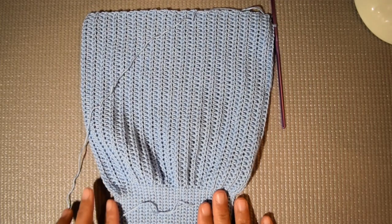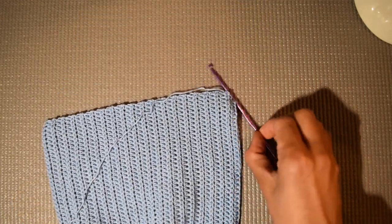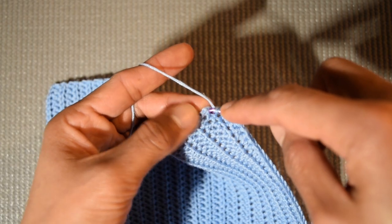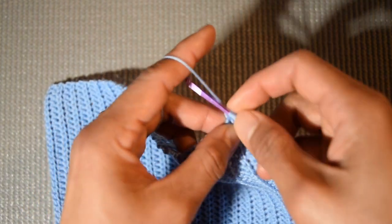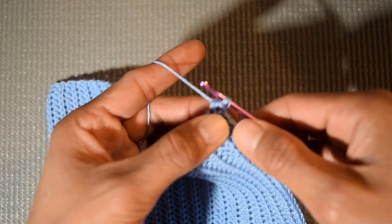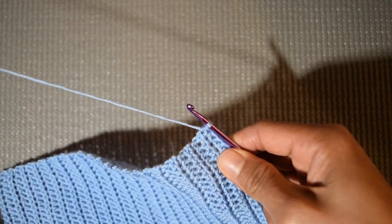Guys, so this is what it looks like so far. This is the waist part, and if you did not end here, just make another row. It's fine. So you will end here. You can see there is no increase or decrease, so make sure that you have the same number of stitches in each row.